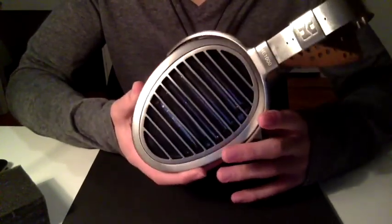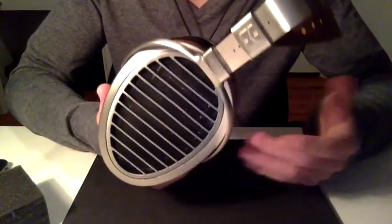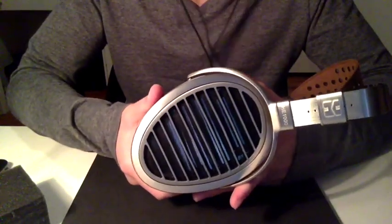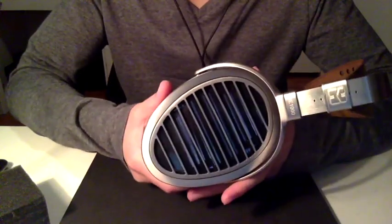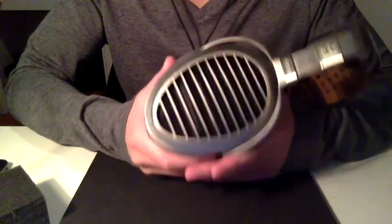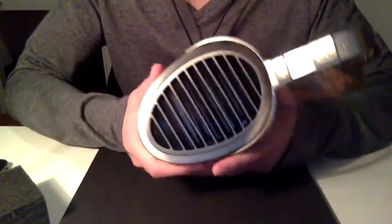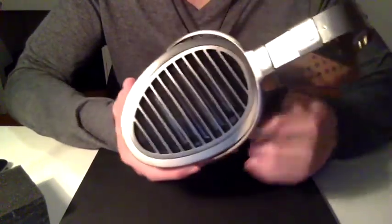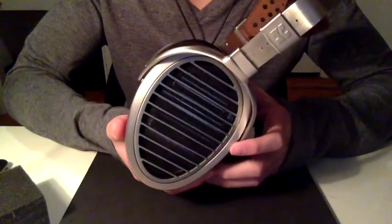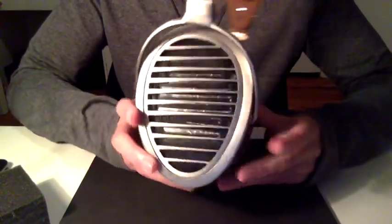Now, the frequency response for this headphone, I think, is pretty good. It is actually very good if you think about the competition. I have a very strict preference in terms of frequency response. I like a very Harman shape response, and this gets fairly close except for the treble where there's a bit of brightness around the 8K region, which makes things a little sharp sometimes, but again, not much EQ is required to fix this.